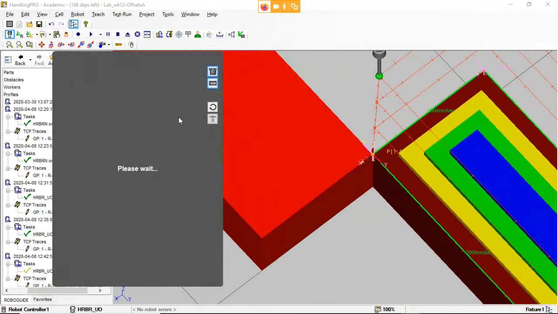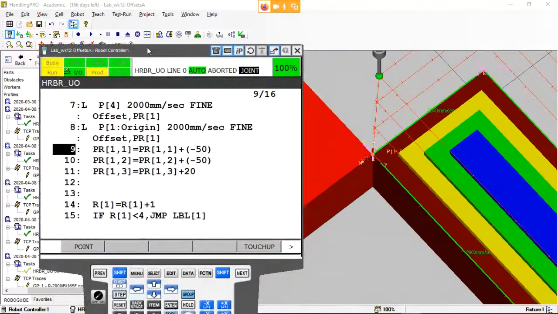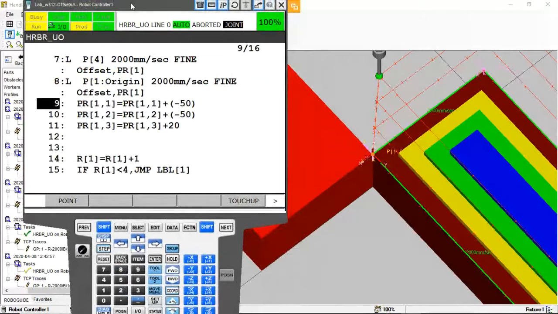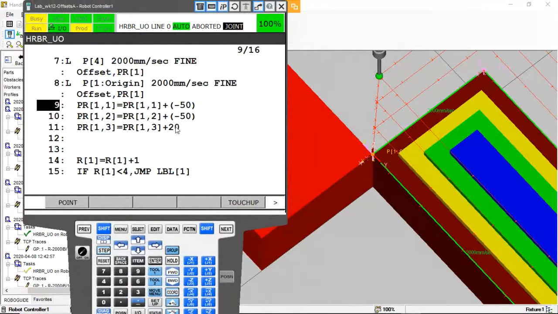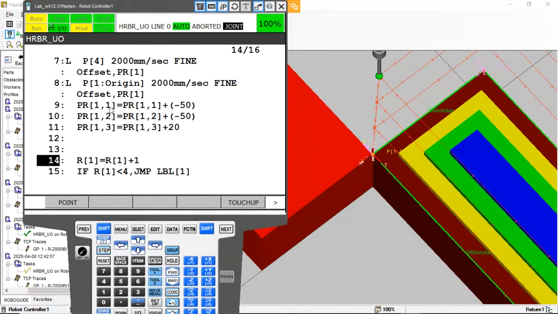We go to the iPendant. All right, it's a little more visible with the iPendant, and I wanted to show you the data. I'm going to run this again, but before we do that, just looking at these values, we've got the PR1, right? PR1, comma 1 is the X direction, comma 2 is the Y direction, comma 3 is the Z direction.